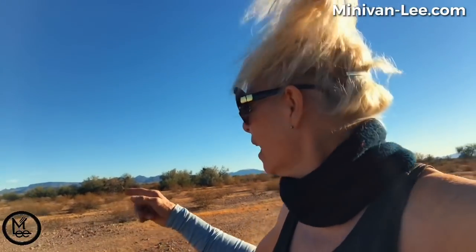It probably looks more the same than before, but it is a little bit different over here. A couple years ago, a lot of people do a lot of walking way out there, and these young people found a huge gold nugget, I think it was like 8 ounces. It was in this area. The casino at Parker found out about it and paid a pretty good price for it because it was from the area. Can you believe that? There's still gold out here and silver and all that.